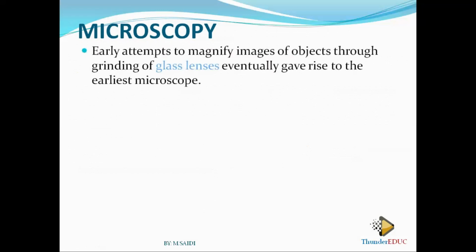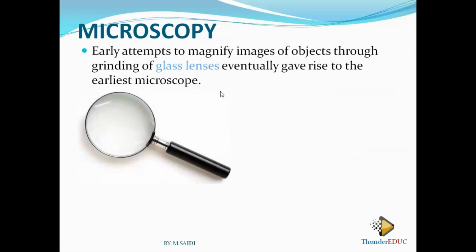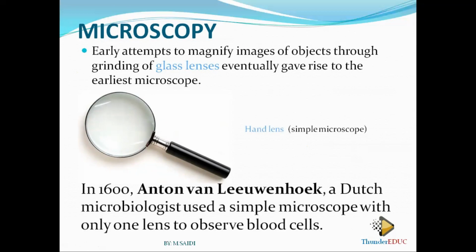The microscope did not just come up like that. It developed in different phases. It started with what you call glass lenses, or hand lenses. This glass lens looks like that. Sometimes we call it a hand lens because we use the hand to view. It's just one lens. It was discovered, and then they were able to see at least smaller organisms. The hand lens helped in viewing these small organisms.